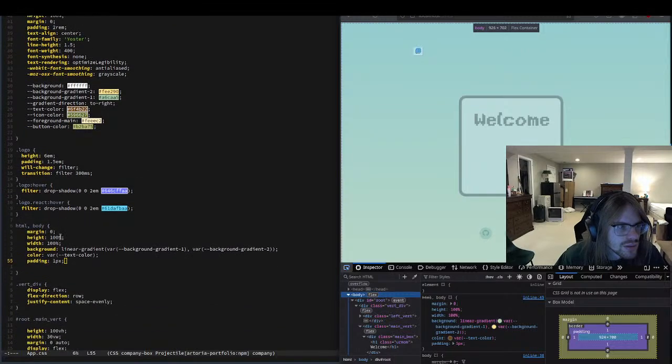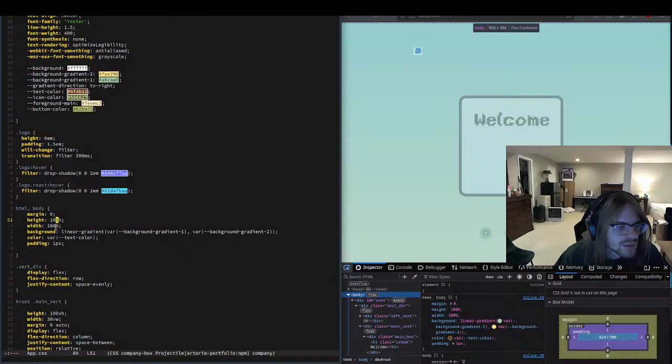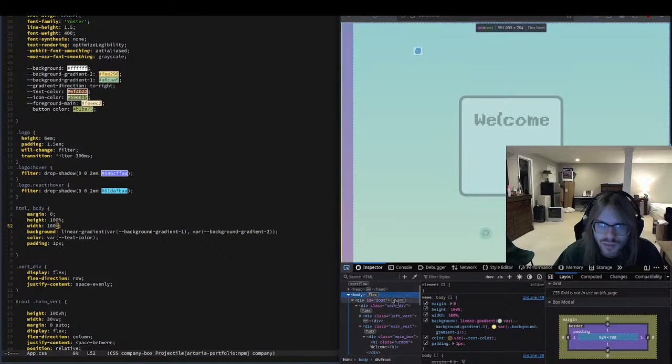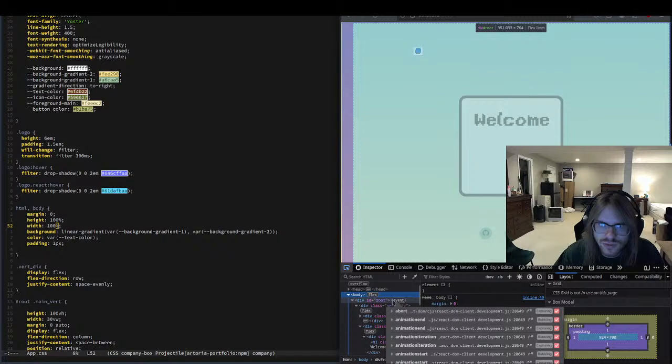Body 100%, 100%. You're very much different sizes.